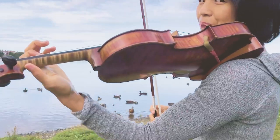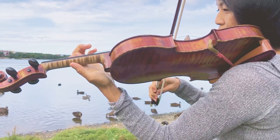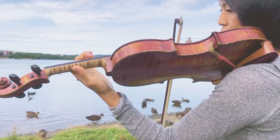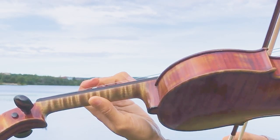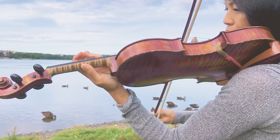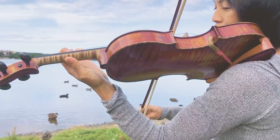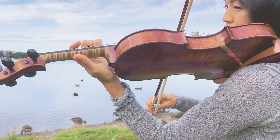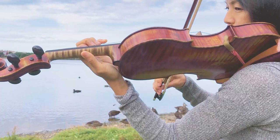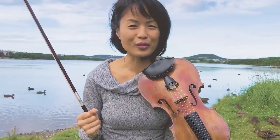So how you do this exercise is to collapse the knuckle. So here, again, you can put the metronome on quarter equals 90 and try your best. It gets really hard on the fourth finger.